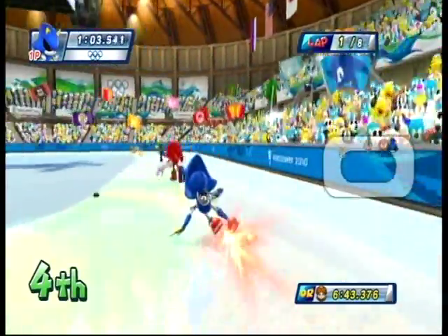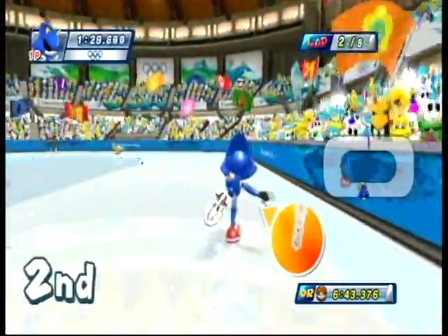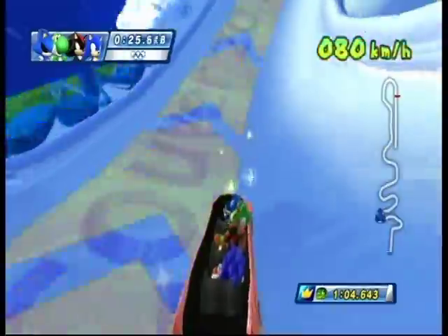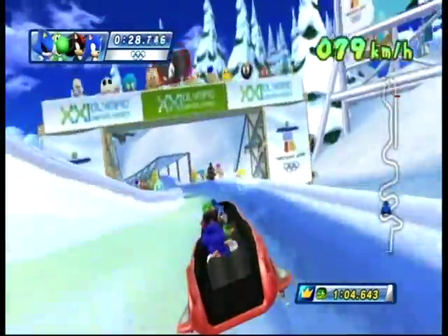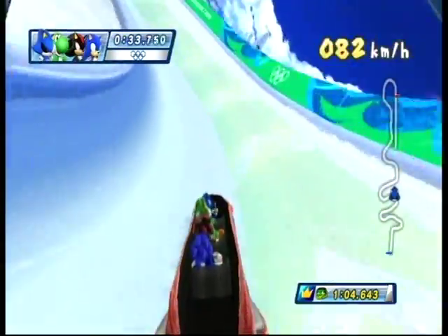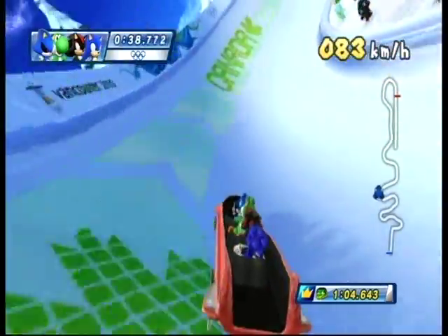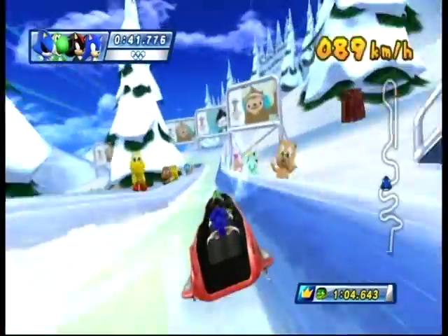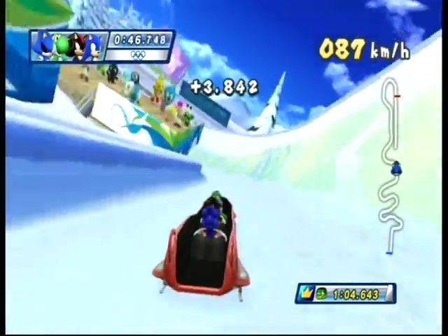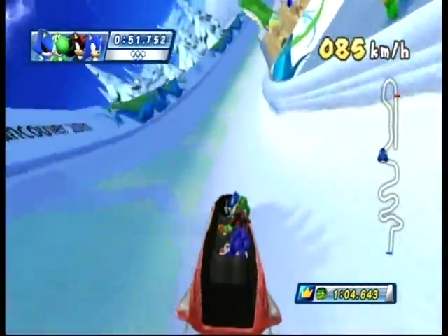Speed skating is incredibly, incredibly boring. I literally just shook one hand the whole time, and it barely even cracked a smile. I could say the same thing for pretty much every event in this game, other than curling and the bobsleigh. Bobsleigh was actually somewhat mildly amusing, but same old gimmicky motion controls — just leaning left and right while holding the controller against your body. Saying this was one of the only mildly amusing ones isn't exactly the biggest testament, but this game can take what it gets.